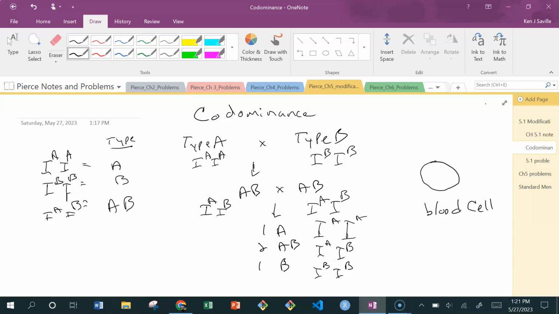And what blood types are is that there are specific carbohydrates on the surface of the cell, and they're called antigens. And so let's say that type A antigen, we're going to give that a red dot, and type B will give a blue dot. And so what that is, it's really a different carbohydrate that is on the cell. And so let's make 3 different types of cells. And we'll start with type A. We'll have type B and type AB.